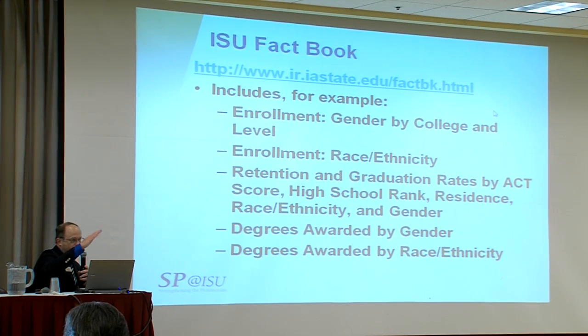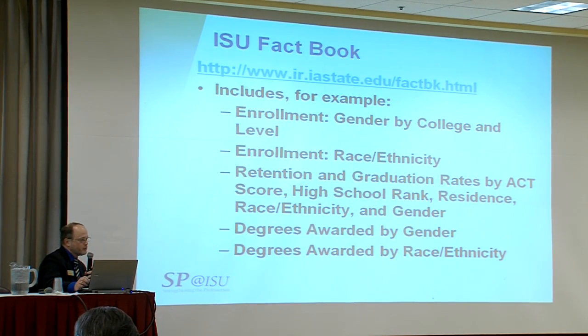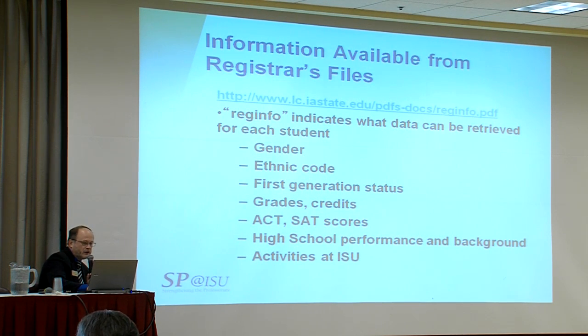Okay, and what you see on the rest of the slide is just kind of a quick breakdown of what I just showed you on the page. So pretty much anything you want to get involving student demographics, outcome metrics, and the like, which is crucial for most of the BI components of a proposal, is going to be right here. So this information comes from the Office of Institutional Research up in Beardshear Hall. Another common source of information is the Office of the Registrar.